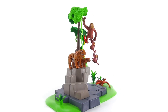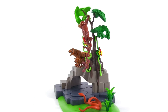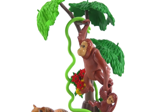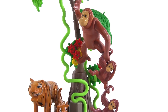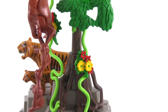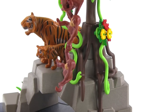First up is this animal habitat which presents a number of varied types of terrain and situations for your animals to be active in and around. The tree has multiple colors of foliage creating a little bit of a canopy up there. You can see an orangutan with two babies hanging from the arm. There are some vines back there, and the vines themselves have other types of foliage and flowers growing off of them. You can see the roots of the tree growing kind of like fig tree roots.